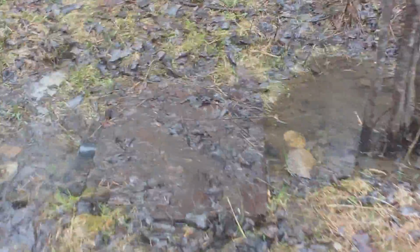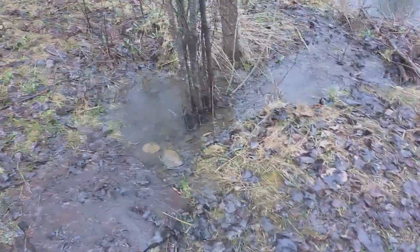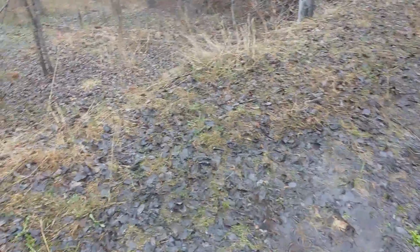And then over here I'd put in a bit of an overflow. We try to control the water that comes off at the top, the overspills. So I've had a pipe put in. I just dug that down a little bit and filled it over with rock and put it close to the trees to help so it doesn't erode. If we just let this water come cascading over the side, it's going to erode. So we only have a couple inches of dike here before the water goes over. So we cut this down and put a pipe.